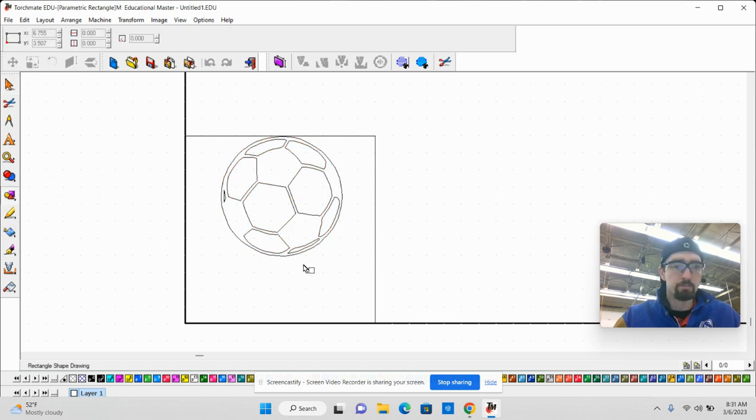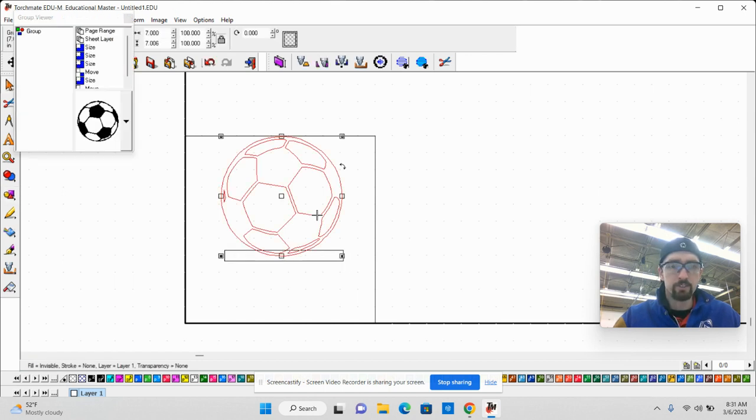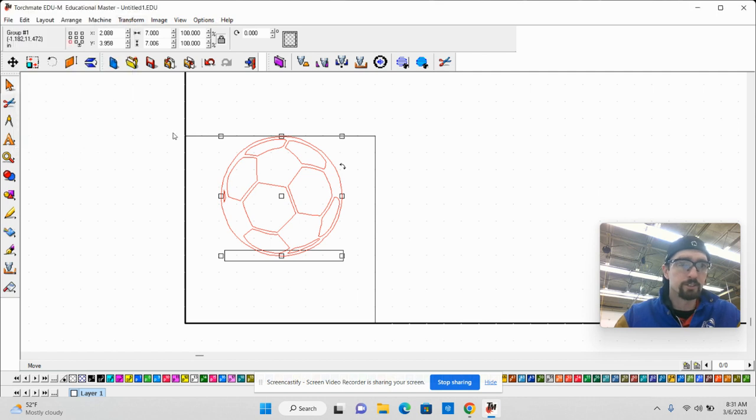And I'm going to build this basic frame that this will attach to. This thing, I'm looking, oops, I'm going to hit X there. So my soccer ball is 7 inches wide. So I'm going to make this thing 7 inches wide just to match it. I click on both objects and I can hit C for center, just the letter C for center, and it shifts the thing left or right to where they're both centered with each other. If I do E for even, it brings it up into the middle, and I do not want E for even. I'm just doing C for center.